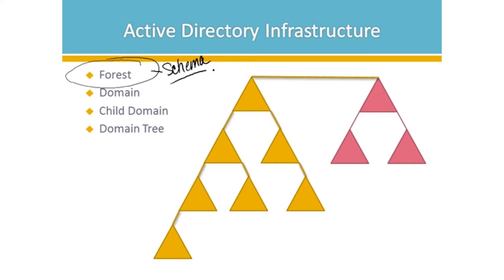Let's put that in plain English. An object would be a user object — literally a user that logs in, so we're going to have a user by the name of Sandra. An object attribute can be anything from first name, last name, password, description, department — all of that for basic Active Directory and login. But the attributes get extended — and that's the key word here — when you install Microsoft Exchange, so that the attributes now also include email address, mailbox location, and perhaps what is enabled or disabled. For example, are you going to be able to retrieve your mail through POP or IMAP, or use Outlook Anywhere? Those are all descriptors of a user account that happen to be Exchange-specific.